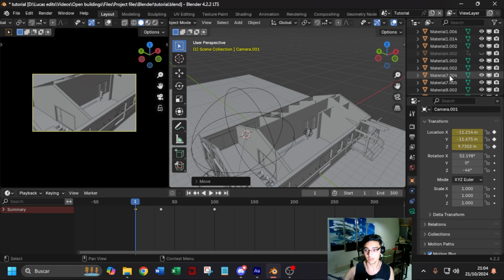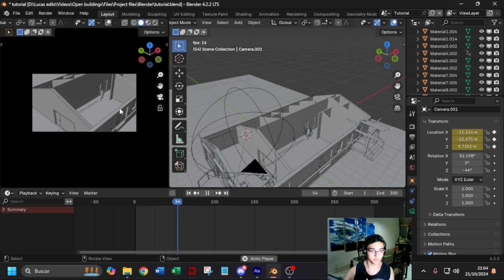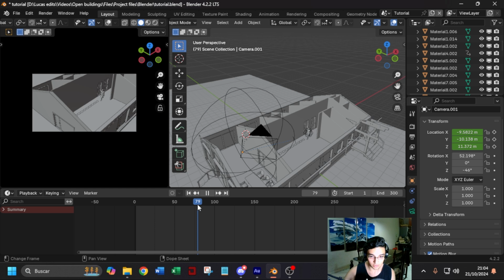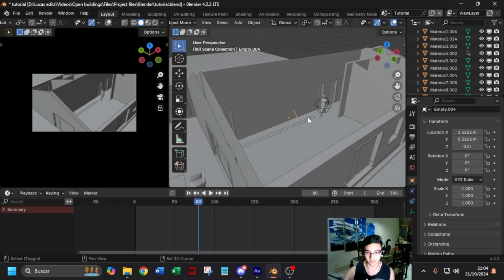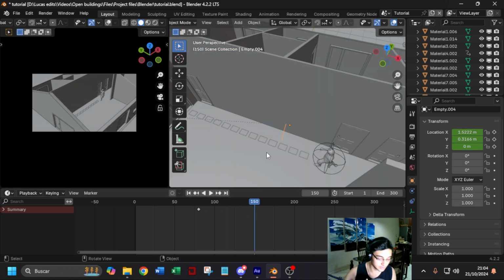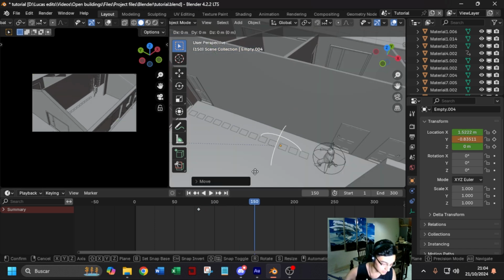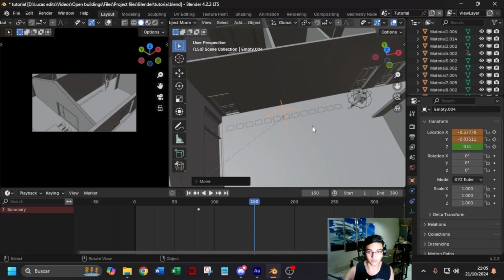Yep, and now let's bring back the roof. We see this movement. So before the movement stops, roughly at 80 frames, we want to make a keyframe here on this empty that controls where the camera is looking. So make a keyframe here and then move roughly to frame 150 and press GY and GX. And we want this to be roughly right here.